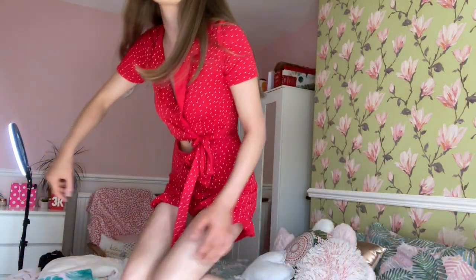I might actually change into my red playsuit because the weather is lovely and warm. I've just changed into this playsuit and I really like it - it's a little polka dot one from Pretty Little Thing. I'll show you - it's so nice, it's a 10 out of 10. I really do like this little playsuit, it's so cute. I've just been taking some photos.